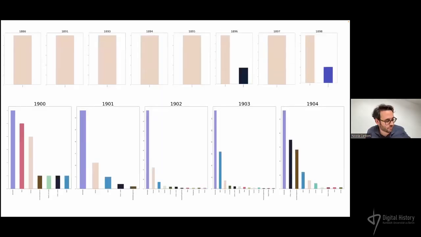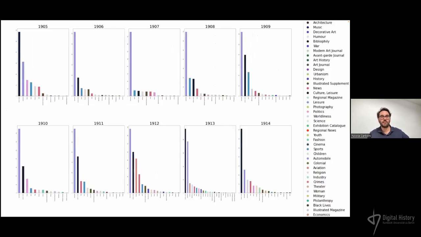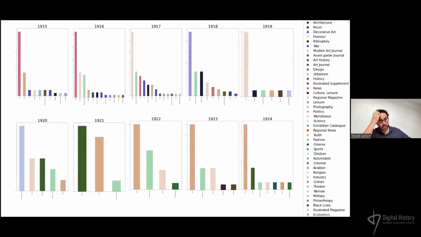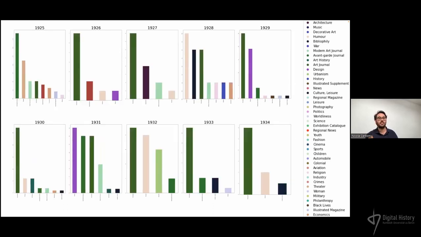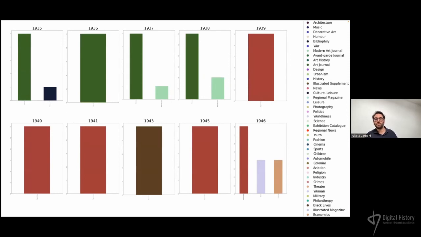So I tried to see if maybe something was wrong again with the corpus by looking at journal type in this case. So we see the humor at the beginning, then it became a very popular topic across a series of journals. We can see for each year the category of journal type where these images are present. And we can see it becomes pretty widespread. It's present in sport, children, fashion, but also culture and news type of periodicals. And a little before 1920, different types of art and cultural journals, everything that's in green in this line somehow, became a prominent place for showing cars and finding new customers. This is all coming from the Visual Contagion corpus. And this lasts until the 30s, and in the 30s it became mostly regional news, so already integrated in the social habits of Europe as well, and in the US.